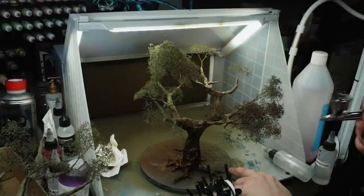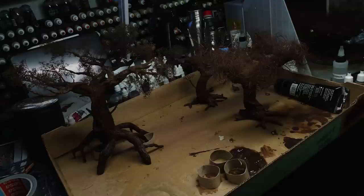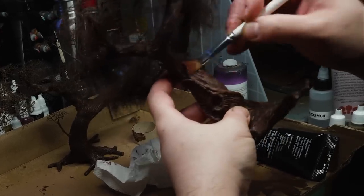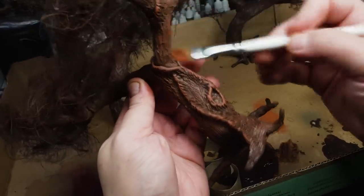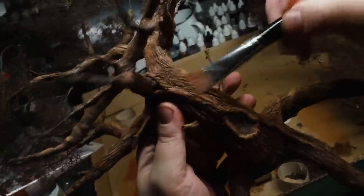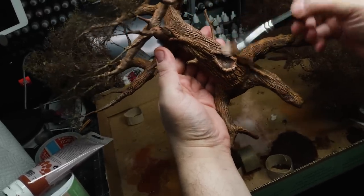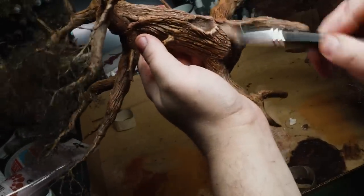I tried something I should not have tried with the airbrush — I used some thick-body acrylic paint, and it didn't work out well. So I actually had to pretty much use miniature paint, and I think it was dirt spatter and oak brown from Army Painter. After that, I'm going in with some burnt sienna, just to make a first dry brush on the trees. And then I'm coming in with a much more golden brown second dry brush, just to get a little bit more color variation in it. For the final dry brushing, I'm going to come in with some gray umber, which is essentially like an off-white. As usual, I'm taking the highlights to 11, because I'm going to be dialing this down with my terrain wash.